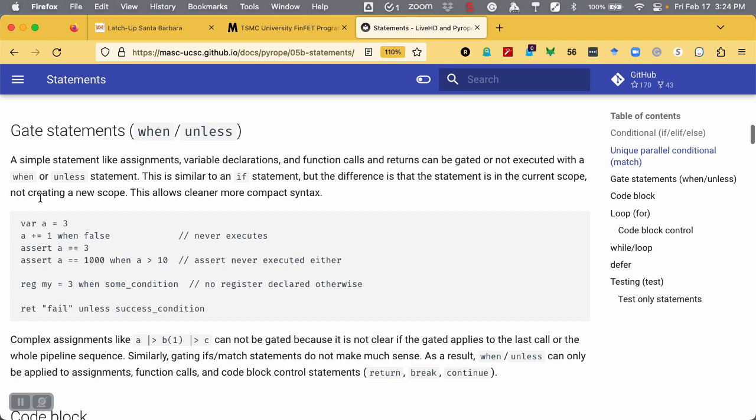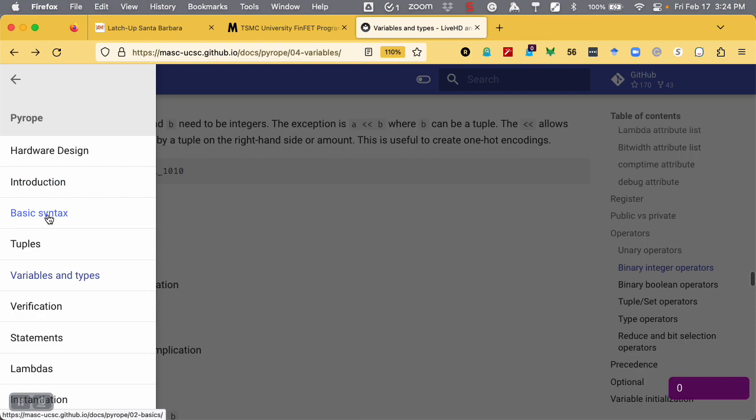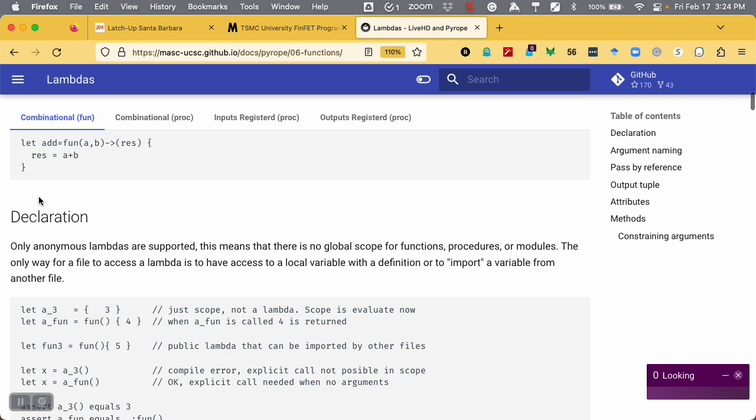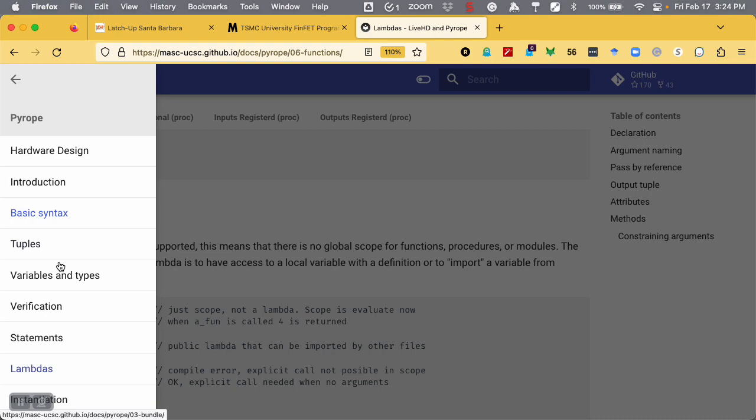Okay, let me put the lambdas. So I have this function. What is this thing? The res is the result. If I write to res, I'm updating the result. So if after this I do return, what is the value in the output? Well, A plus B, because it's the last thing I wrote. But I'm not modifying the contents. If I want to modify the contents and return a value, I have to do ret, maybe three, and then you write the value. It returns three. So return has no value. And there's brk, and break is the equivalent that will not have a value.